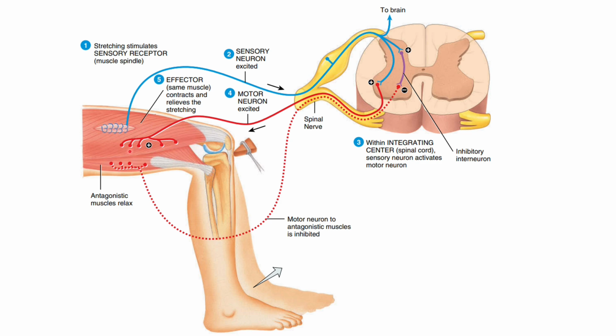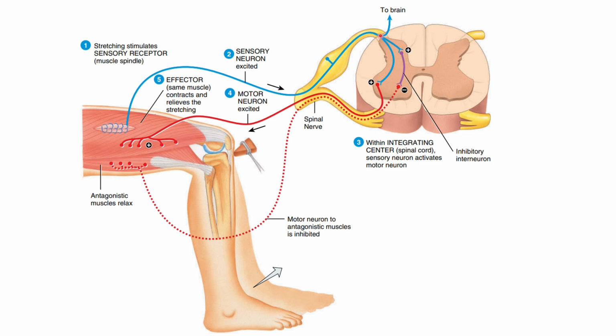But how do we do this if we have the same stimulus, the same sensory neuron, which has the same neurotransmitter? In this case, this is an excitatory neurotransmitter. So if you want to have an excitatory effect on one side, you're going to have an inhibitory effect on the other side. So in this case, we added here an interneuron, and this interneuron is an inhibitory neuron.